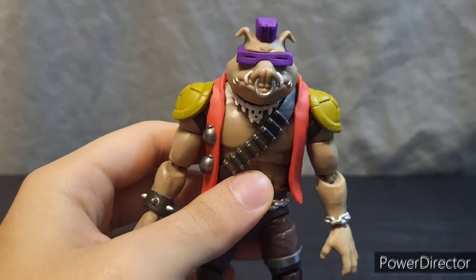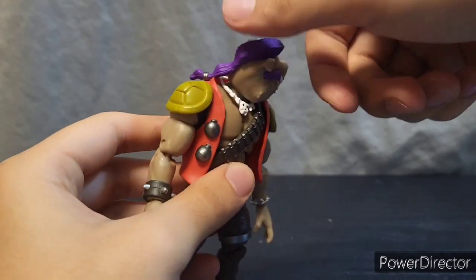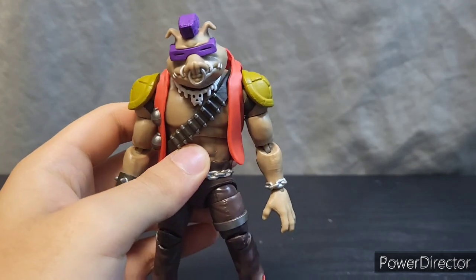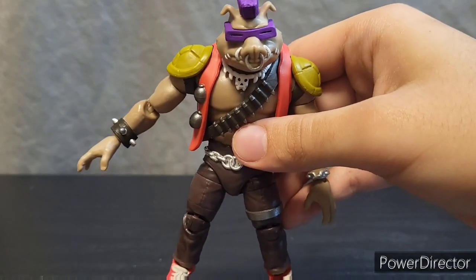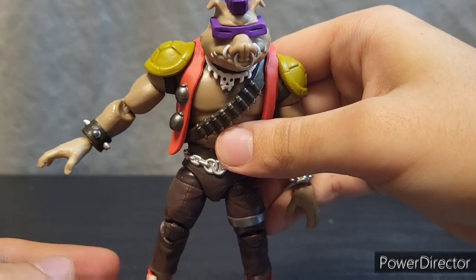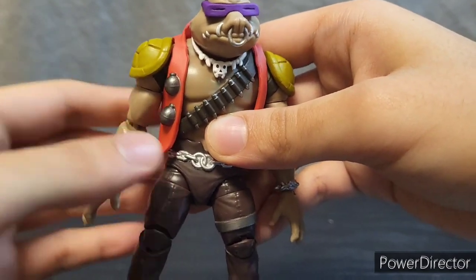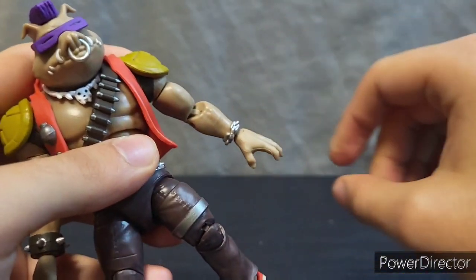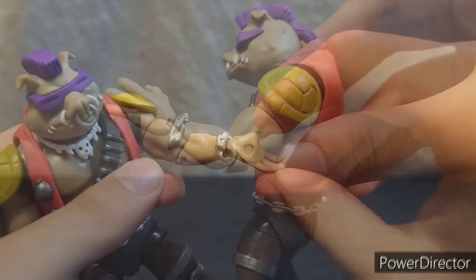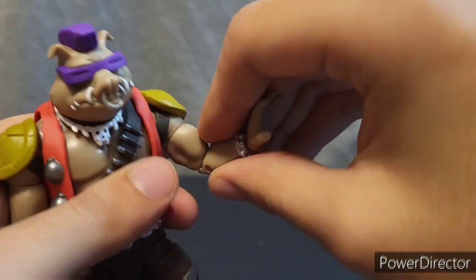His head is on a ball post, so it can go 360, but his hair makes it more difficult. Since it's rubber, you can force it across. Shoulders are hindered by the shell. They go about that far out, but can spin 360 just fine. 360 bicep swivel. Double jointed elbows that go out less than 90. All of his wrists have a swivel and the high five hinge.